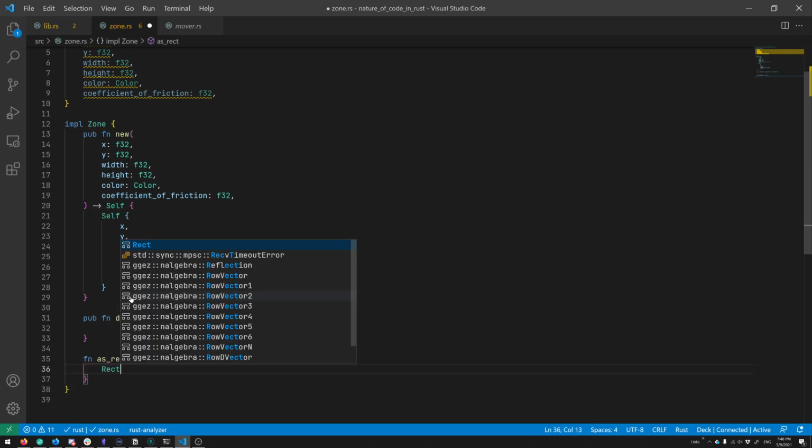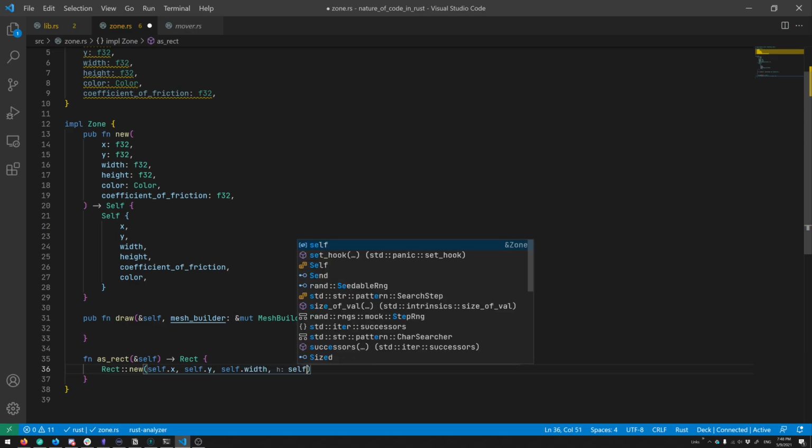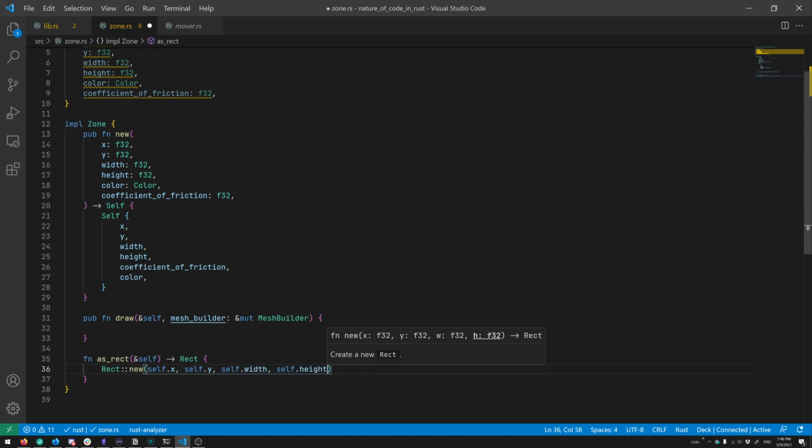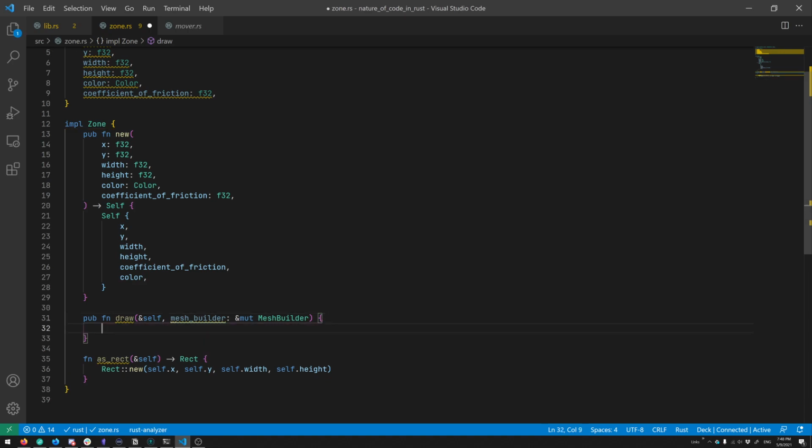All right, so this is going to be rect new, then we give it just the X, so self.x, self.y, self.width, self.height. By breaking this out into a different function, it's going to be a little bit easier for me to do this mesh builder in one go.